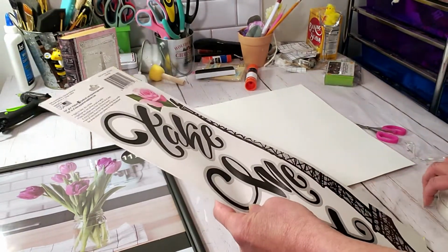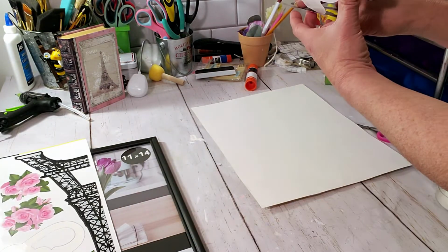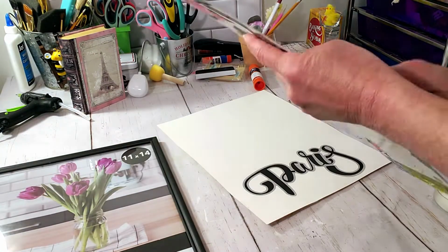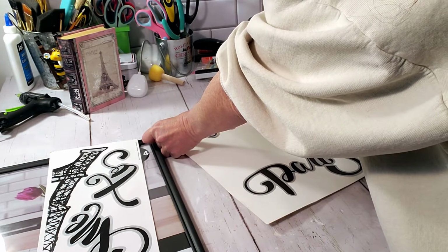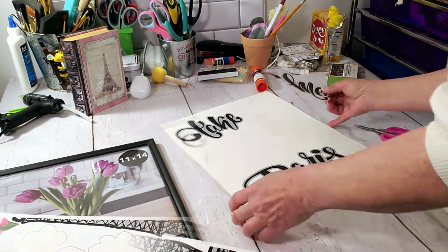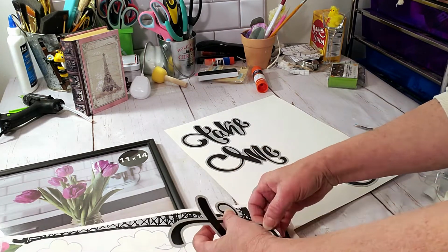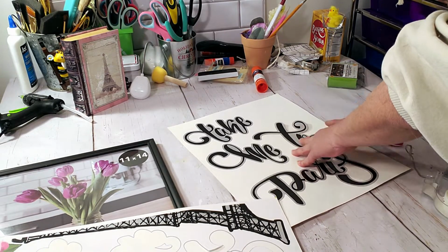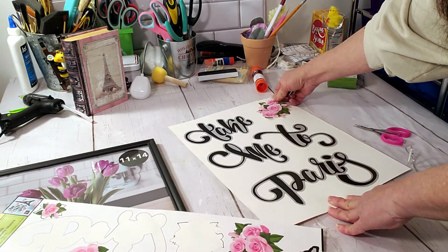Now I'm going to flip over the poster board and use the other side to place down the stickers. I'm placing down the Paris word first, this way I can make sure everything's going to be straight. So I'm going to be adding a couple of the pink roses just to give it a little bit of color.